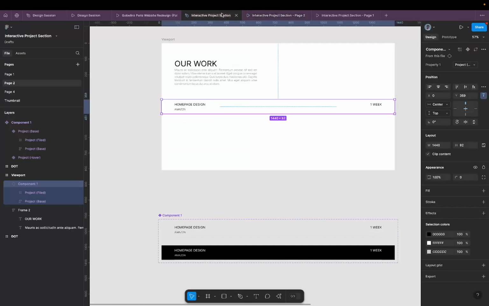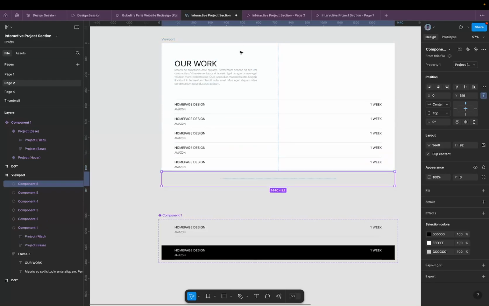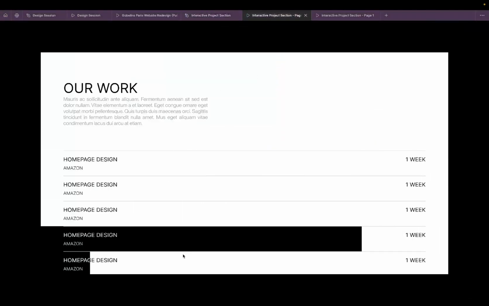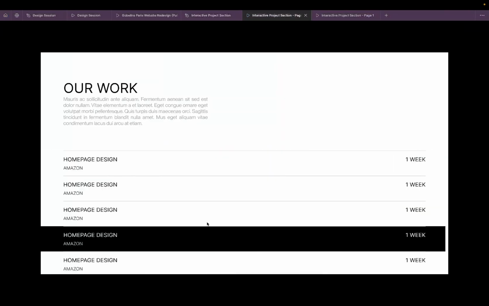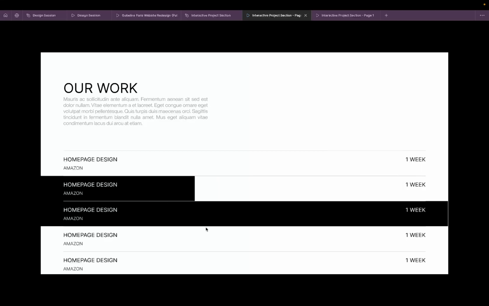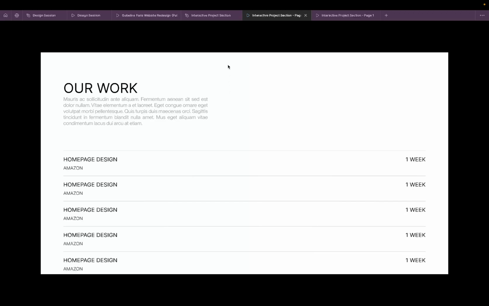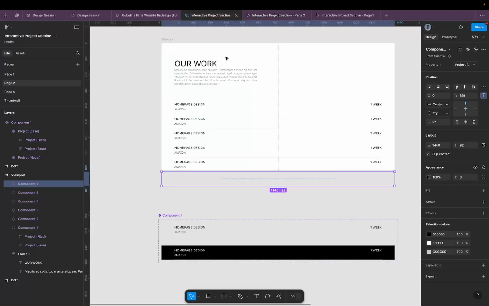We could duplicate a bunch of them. Let's just move one downwards. Control D. And hover over them. So you can see it works very, very fine. Then this is the result we're trying to achieve. So a couple of things I want to just test out to be sure that it works fine is the text. That's the text props I added. Hopefully they still work. If not, that might be trouble.